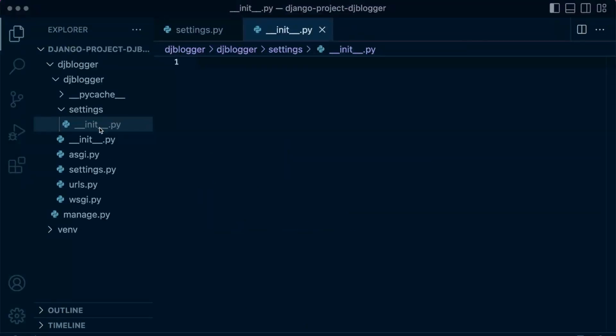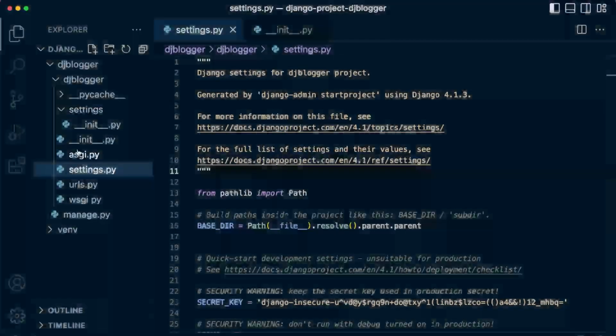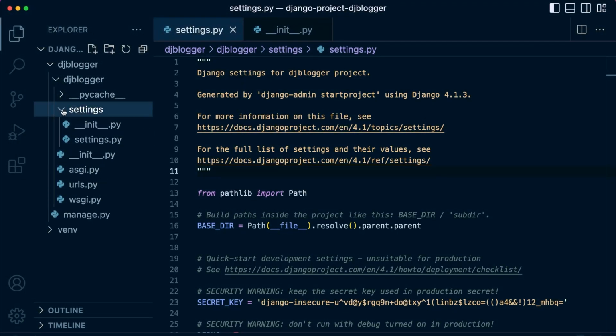And then what we can do is go ahead and add our settings file inside. So let's move the settings file inside of this folder. If you are new to Visual Studio Code, that can be a little bit difficult to see, because it's not so obvious that you've moved it inside of that folder. So just make sure you run down these lines and make sure the settings file is definitely inside the settings folder. Okay, so with that in place, let's open up the terminal.